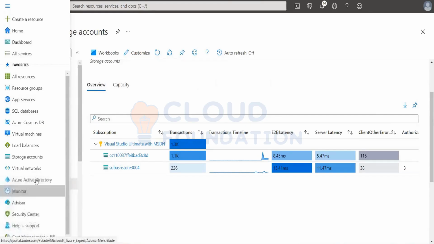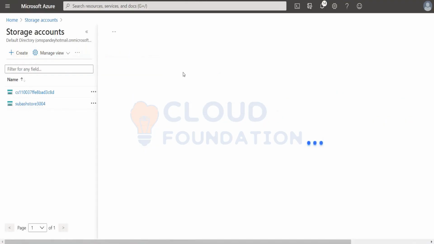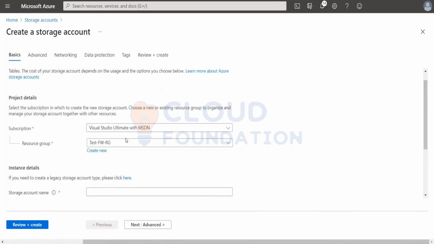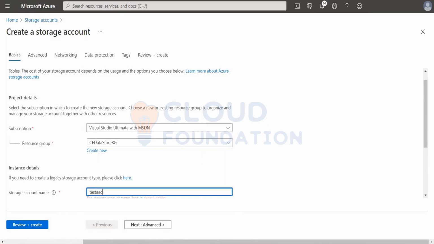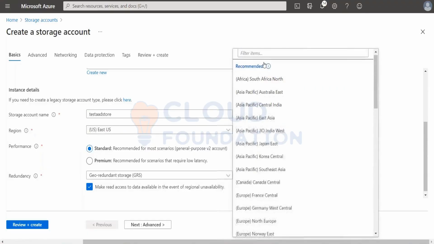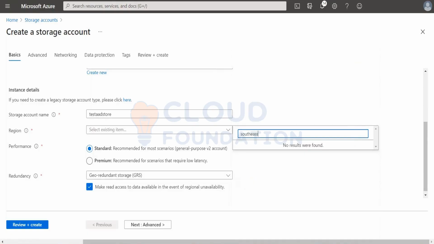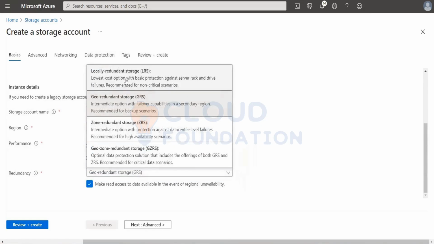Let's go to storage accounts and add a new storage account. Let's take replication as LRS.